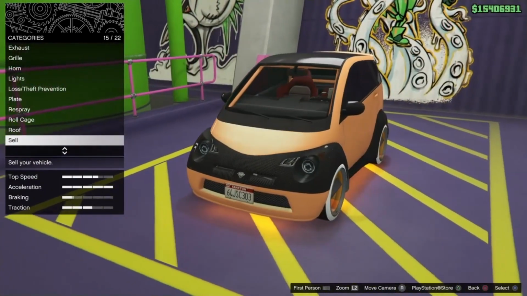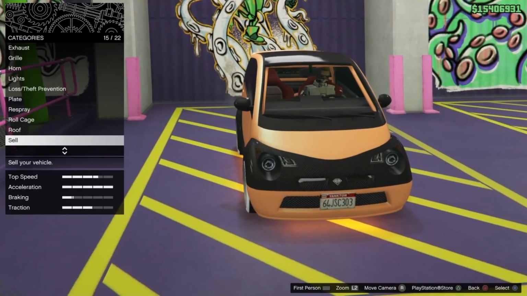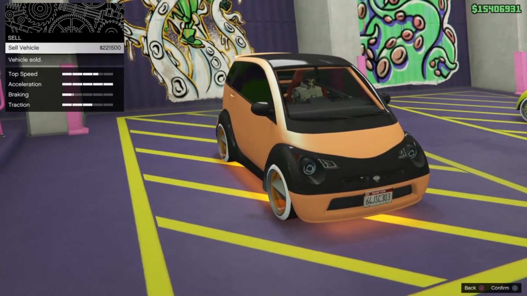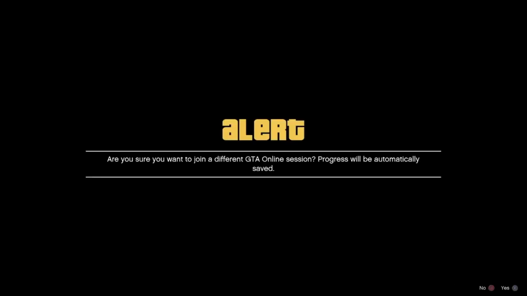So the first thing you want to do is click sell, and as soon as you select sell, you want to click X the first time and then click X to confirm it. After that, you want to double tap on your PSN button again, and you want to join any different target mode once again. And then as soon as you get back into GTA, you're going to get two alerts again. You want to accept the first alert and decline the second.